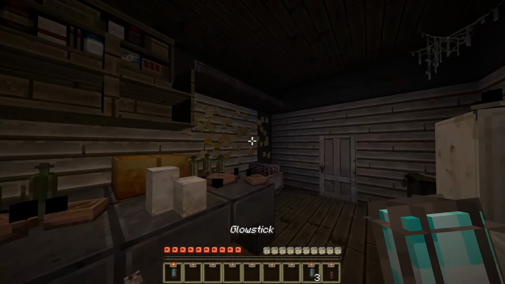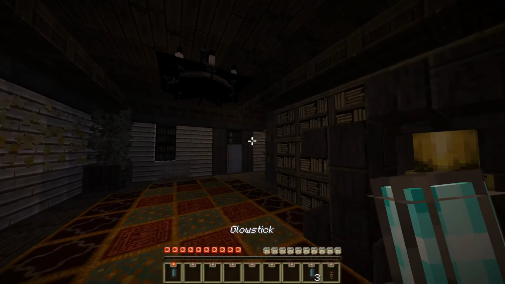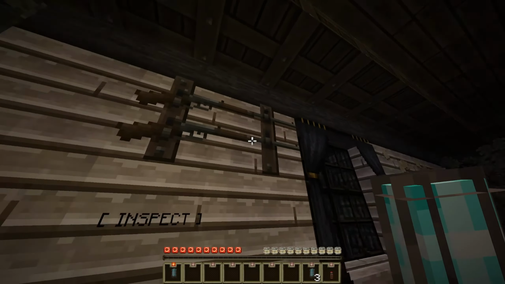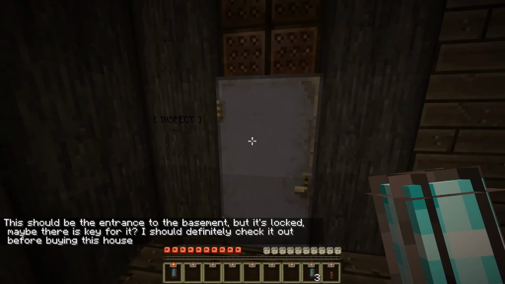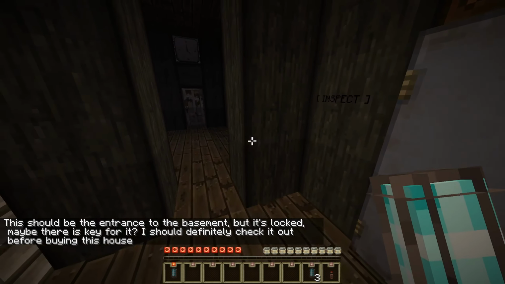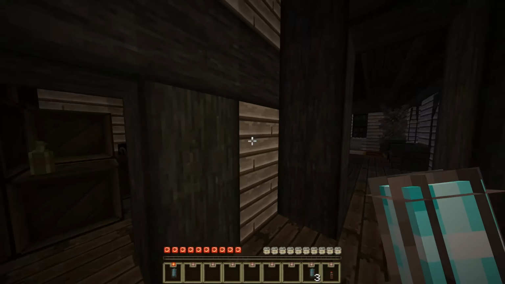Alright, I'm gonna kind of hold out the glow stick just so that way I can see what's going on. Alright, so this looks to be the dining room area. Oh, we got a little inspect thing right here. Might be for the guns up there. Dummy rifles. Ah, they're not real ones. Alright, let's see, inspect. This should be the entrance to the basement, but it's locked. Maybe there is a key for this? I should definitely check it out before buying this house. Ooh, that might be where all the victims are.